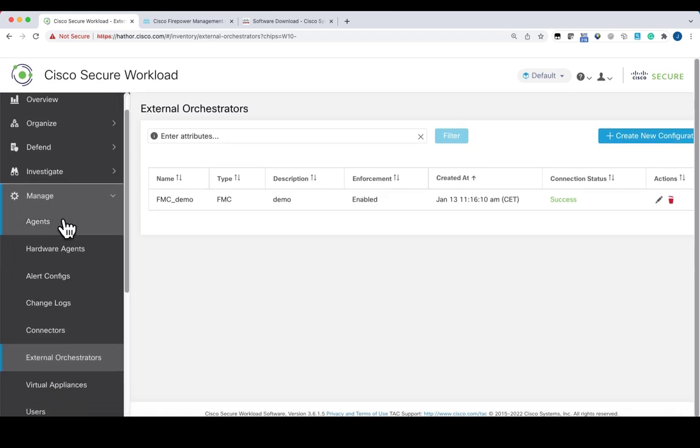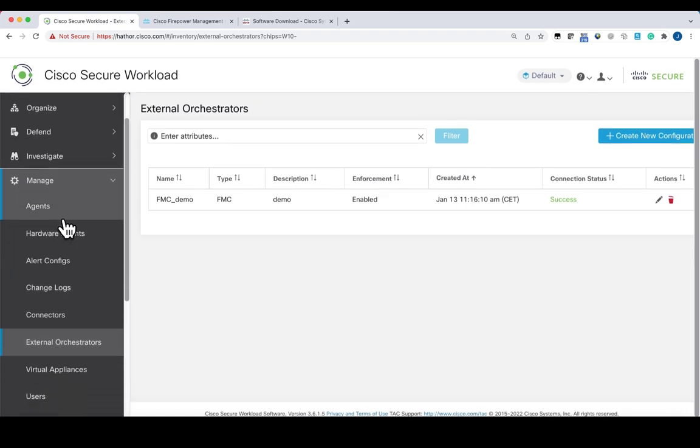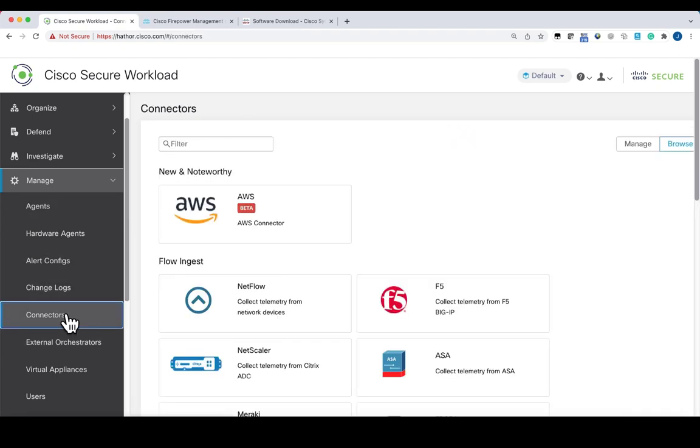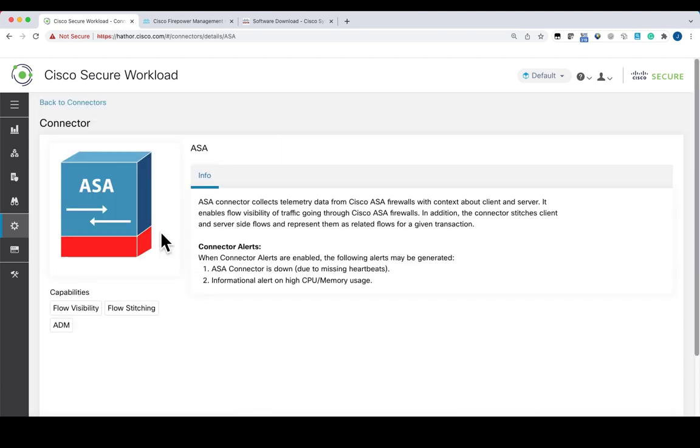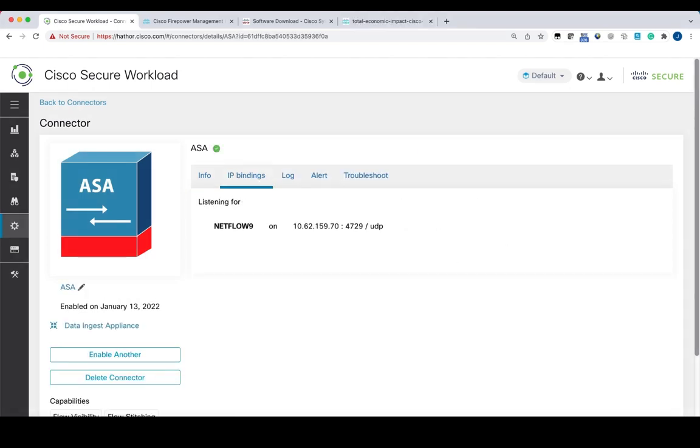Then the second step is for the ASA Connector configuration, right? We need to ingest the NetFlow records coming from secure firewall into secure workload. And that is done first configuring the ASA connector in secure workload, and then configuring the FlexConfig for NetFlow export in Firewall Management Center using FlexConfig. So now let's start performing the enforcement for our agentless applications.